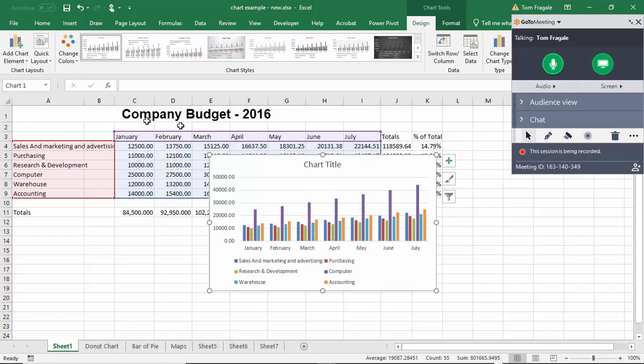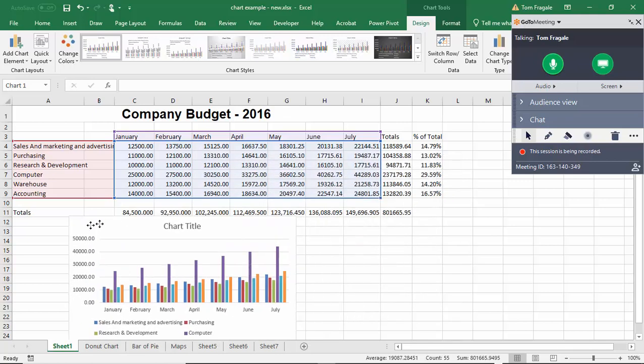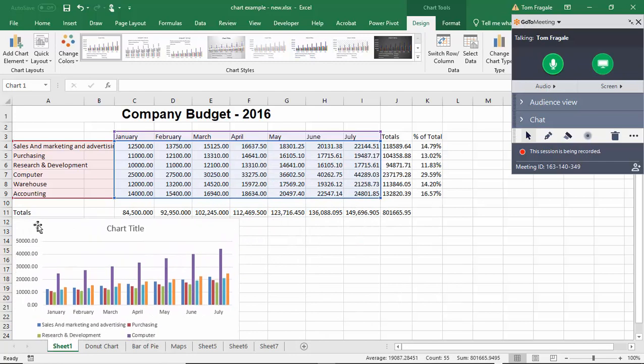Now, if you notice, it put the chart right on top of the data, so I would never leave it there. I'd like to move that chart. To move that chart, you're going to move your mouse onto your chart so that your mouse says chart area, like that. Usually, in the background of the chart, it'll say chart area. So when it does say chart area, I'm just going to pick it up and drag it so it's not going to be in the way of something else. So you can always move the chart.